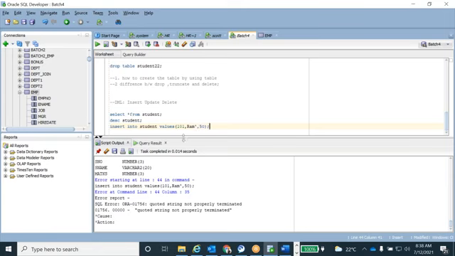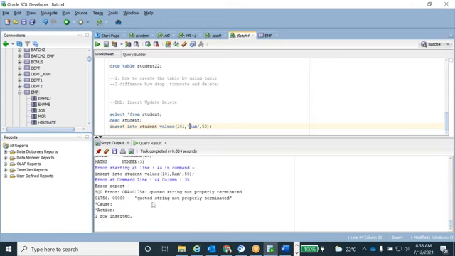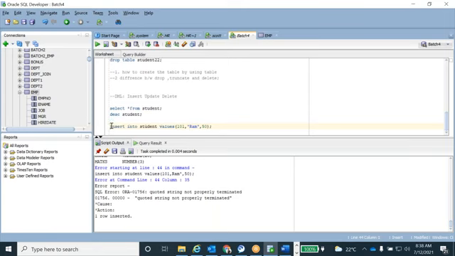Sorry, something went wrong, the code is not started. Okay, one row inserted. These DML commands are not auto commit. The DDL commands are auto commit. So DML, data manipulation language, commands are not auto commit. You have to explicitly save the records, otherwise it won't save the data permanently.